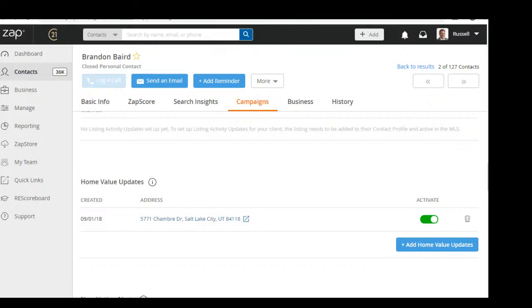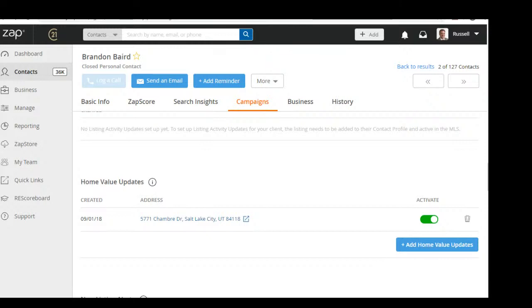Meaning, if you don't have an assistant to pay to do it, or you don't want to have them spend one solid week of the whole month you're paying them doing it, I would recommend you do this. And that is these home value updates. Now, how this works, so you can see with Brandon, and this is how I got him to engage, even though I had sent the bulk email to him and he didn't engage. Doing this home value update got him to engage.